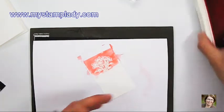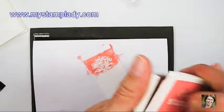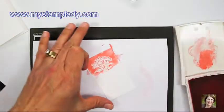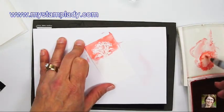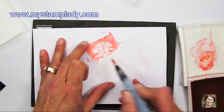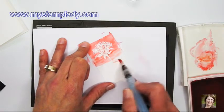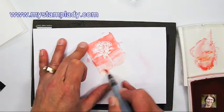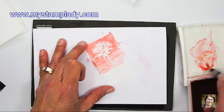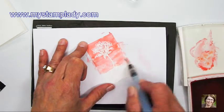So now I'm going to blend that into that color. I'm going to do the Flirty Flamingo, and I'm just pressing that on there so that I can get some ink on the top. And because I'm not using watercolor paper, I want to use a little more water, but not too much. I know that sounds a little bit difficult, but you get an idea. Because if I use too much water, it's going to just pill up my paper. But I do want my ink to be moving and flowing over that surface.